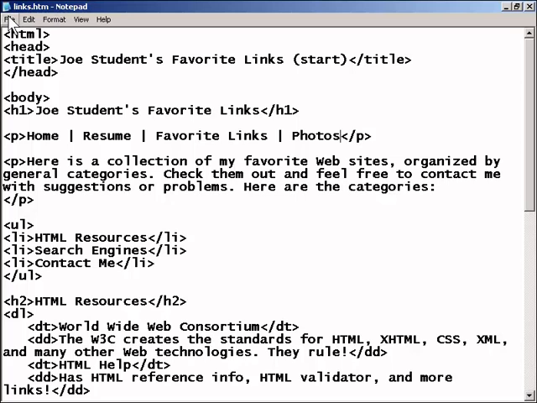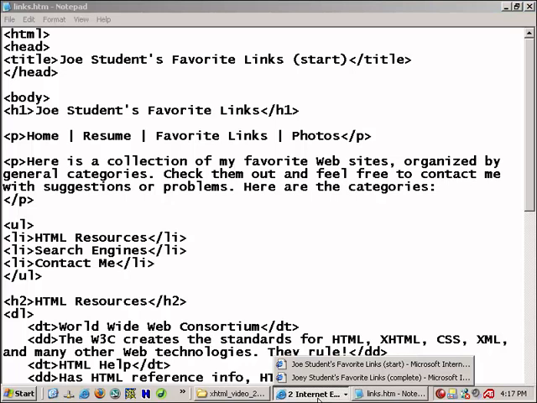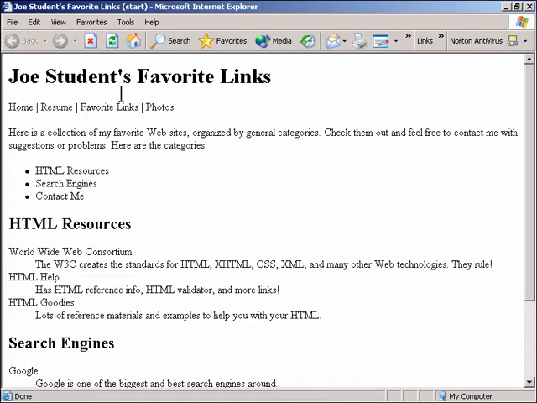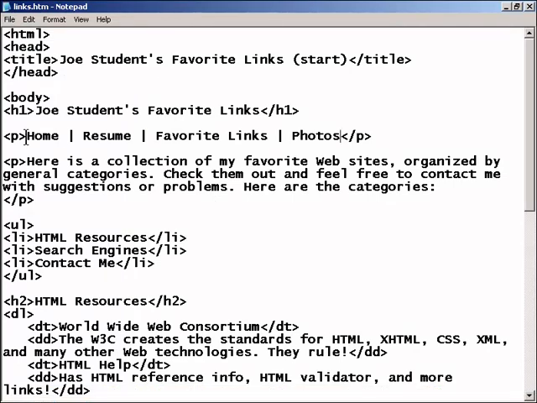Let's go ahead and save what we have and take a look in the browser to see what this area now has to offer. We can see what looks like a navigation bar, but these obviously are not links yet. So we have the look, but we don't have the links. Alright, back to Notepad to build links.